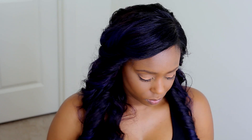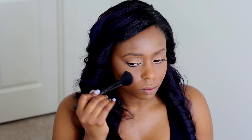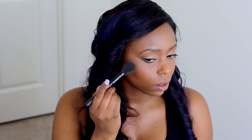Now I'm taking my La Femme blush in the color Peach Sparkle and I'm going to apply it lightly to my cheeks. It's not picking up on camera but off camera it is a really nice light flush of color — I think it's my lighting, I need to work with it a little. After the blush, I'm going to go into my Lissy Linth palette and use it for a little bit of highlighting, just to give me that sun-kissed glow.